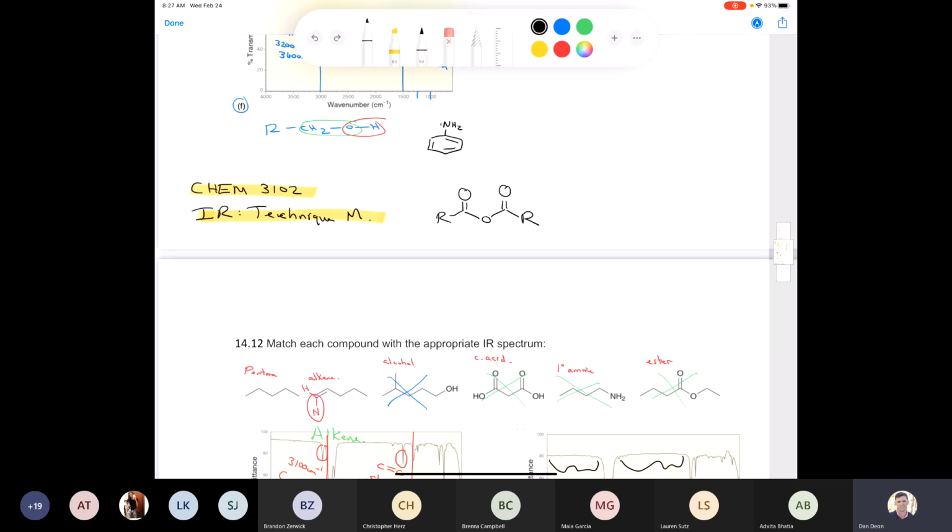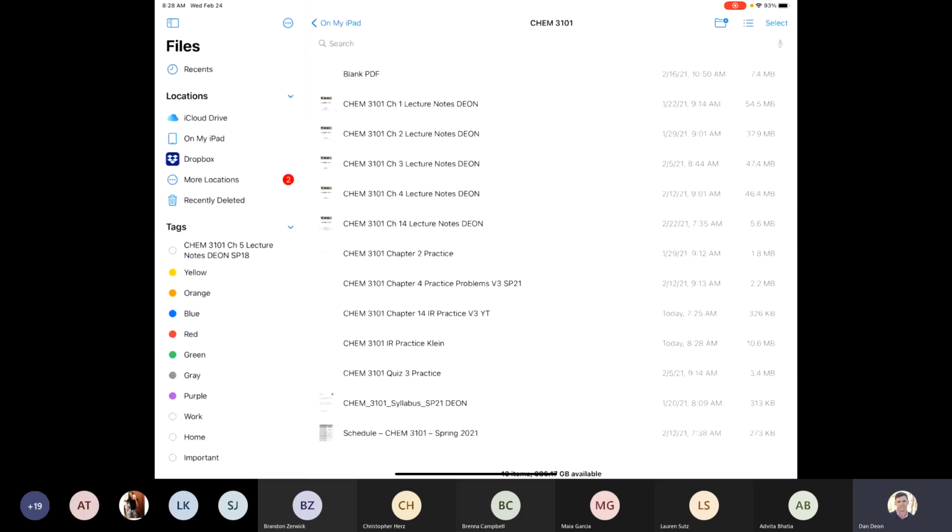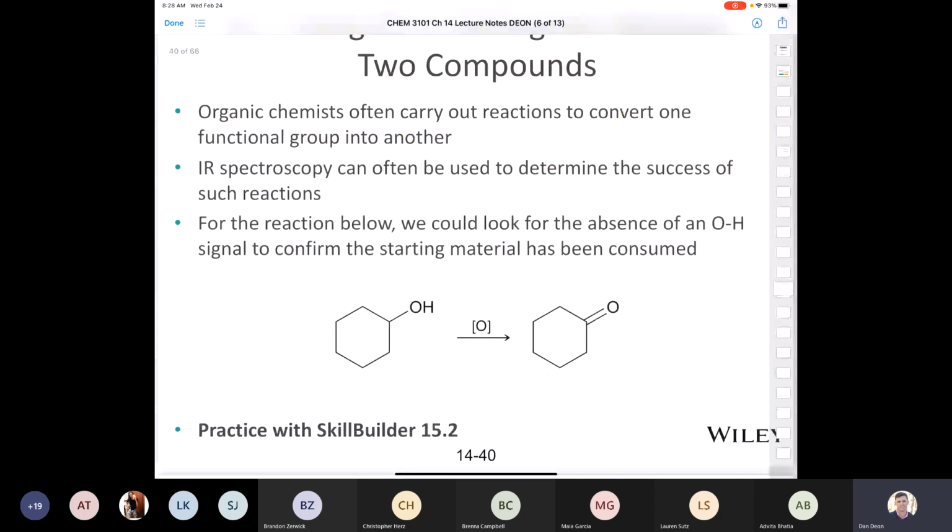The material that's presented in Klein, you need that for the quizzes in this class, okay? So you don't have to go read another class's textbook to master the material that you need to know for this class, okay? All right, well, it's almost 8:30. I think it's time for us to switch gears and take a look at mass spectrometry.